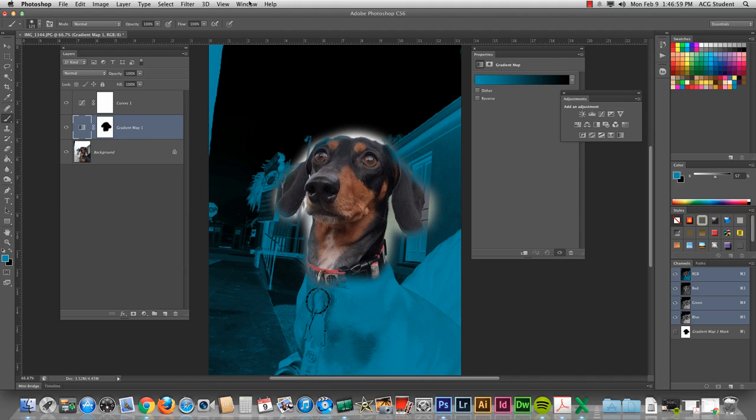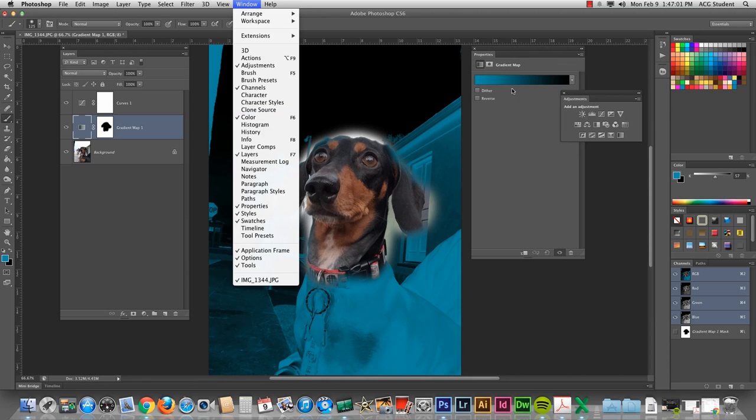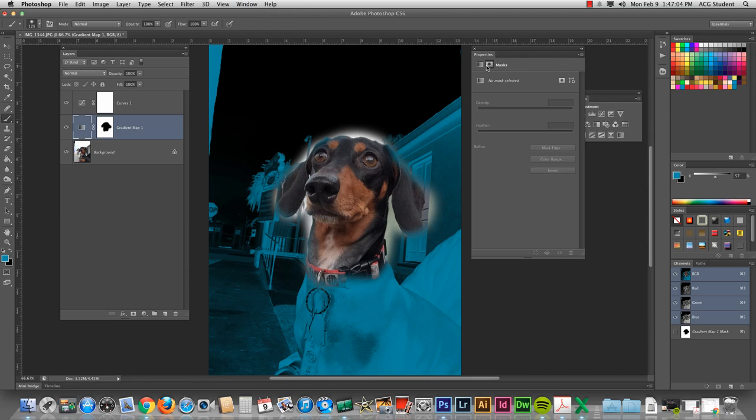Sorry, it seems like everything's gone away. You can go over here to this mask. I'm sorry, select this one. If you want to change the gradient map, select the first thumbnail. If you want to change the mask, select the second thumbnail, which is the mask thumbnail. And you can invert it right here.